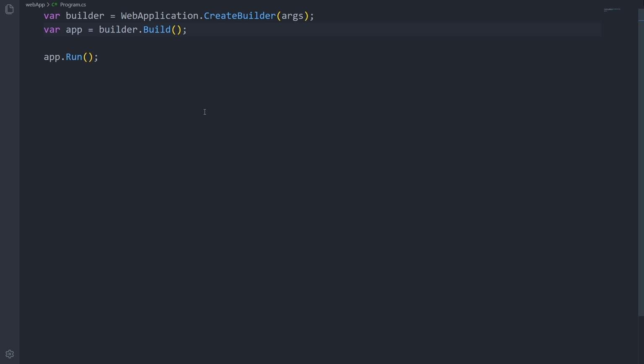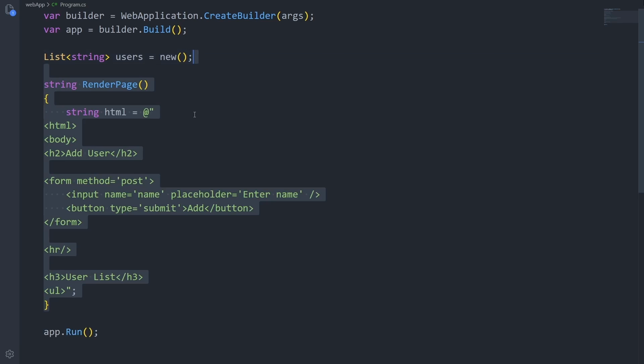Now we're taking another step forward and building something interactive. Instead of just displaying data, we're allowing the user to actually add new data into our application. At the top, we define a list of strings that will hold our users. For now, this list lives in memory, which means every time the application restarts, it resets. But that's perfectly fine for learning purposes.